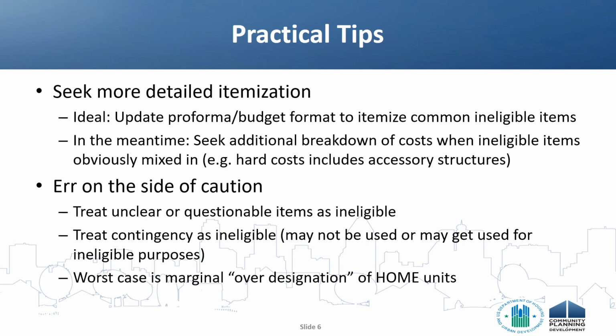So at a minimum, PJs need to recheck the cost allocation at the point of project completion, when the actual and final sources and uses are known. In some cases, it will be necessary to adjust the number of HOME units as a result of these changes. So it's a good idea to include a provision in the written agreement that allows PJs to make changes to the unit designations at project completion based on a final cost allocation review.